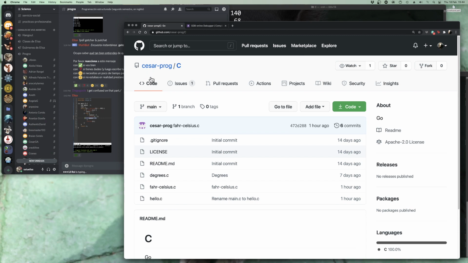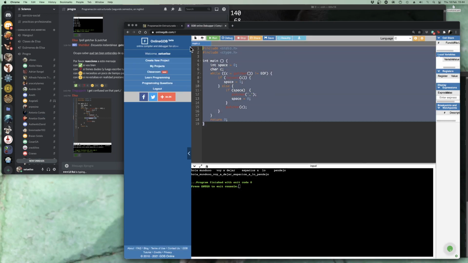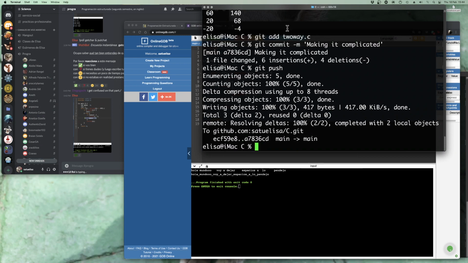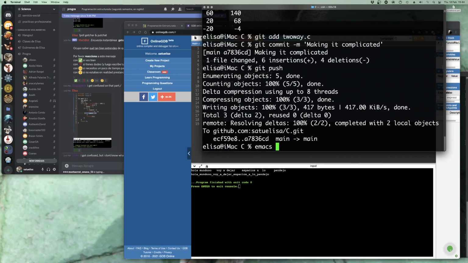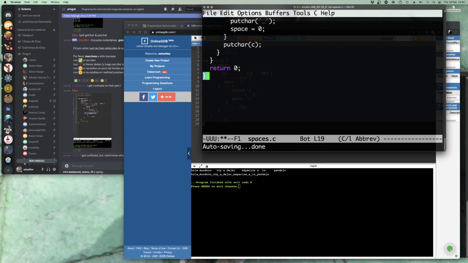Assuming there is a question coming. Let me put this on my repository as well, because you guys might need to look at it later. Gonna call it spaces.c.